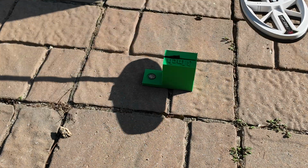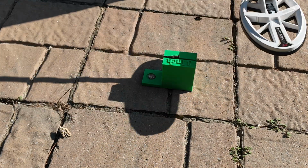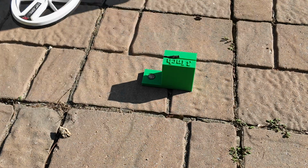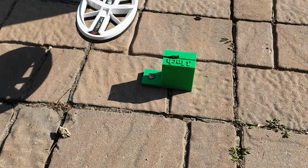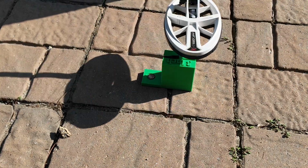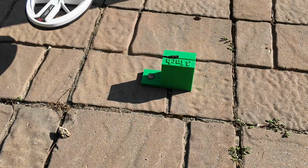But again, probably one of the toughest tests that I've got out here. See how much I have to lift it? Tough nail, tough target. ID pops in an 02, 03, 05.